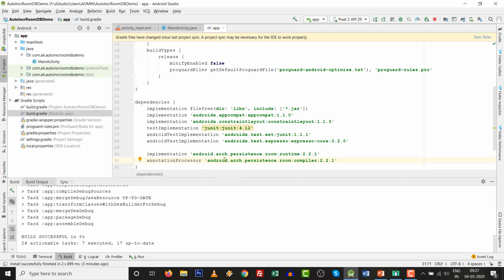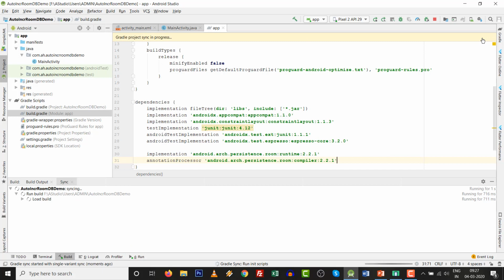Implementation of android.arch.persistence.room runtime. The current version is 2.2.1. It may be upgraded later, so use the latest version that is current.